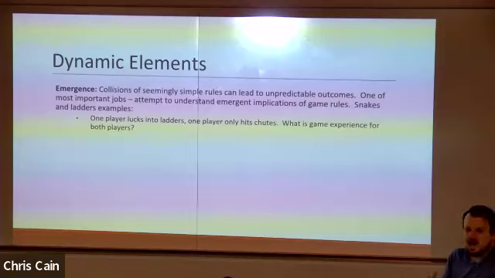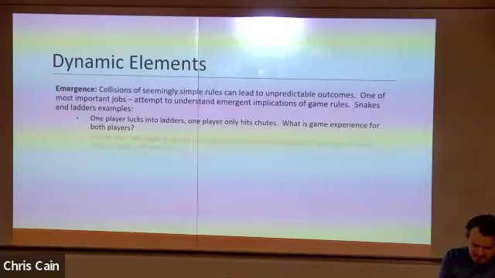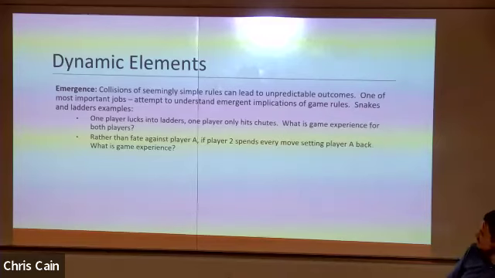So be aware of how the rules that you create can lead to that different kind of play experience within the rules of those games. Both of these are possible within the rules of snakes and ladders. So rather than fate against player A, what happens if we have player 2 spending every move setting player A back? Now we're going to include some additional rule where maybe you can start to influence where the other player is as a way to get player interaction.